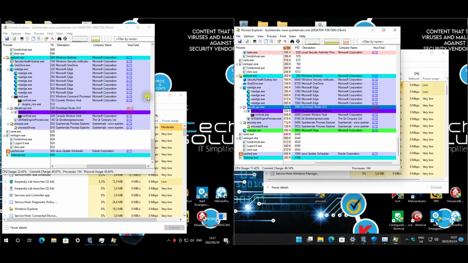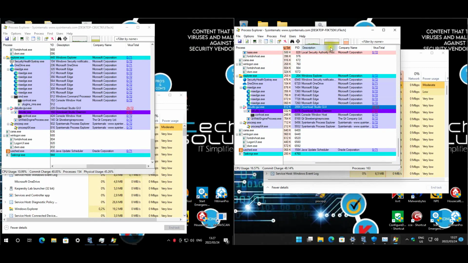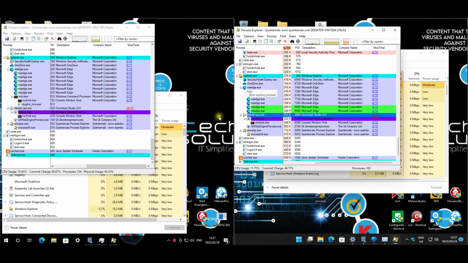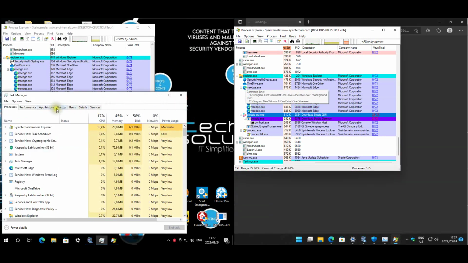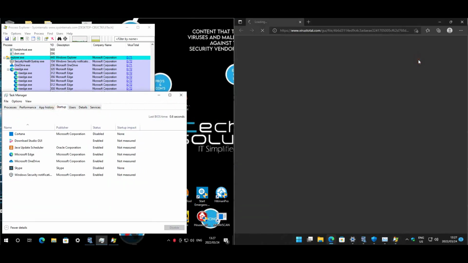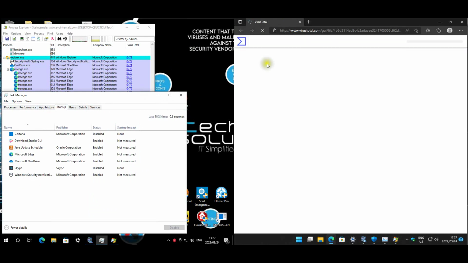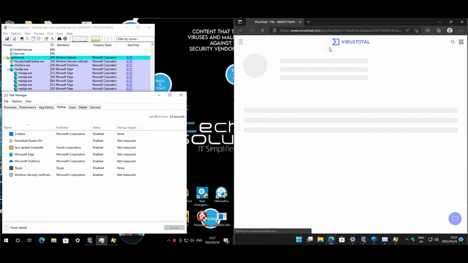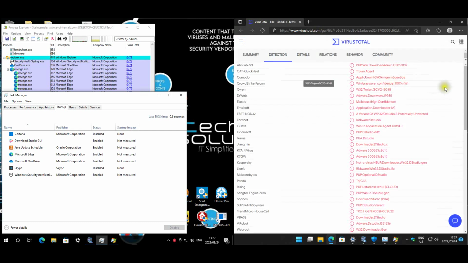So we'll have a look at the VirusTotal results. Okay, so as you guys can see, quite a bunch of companies are rating it as malware: Comodo, CrowdStrike, Dr.Web, MicroWorld, ESET, Kaspersky.